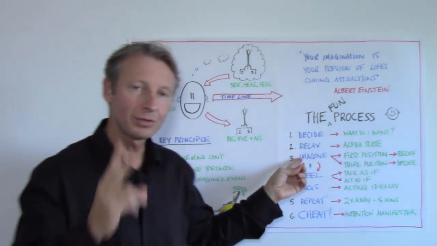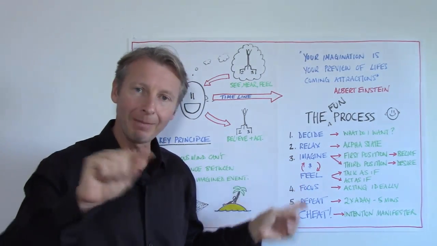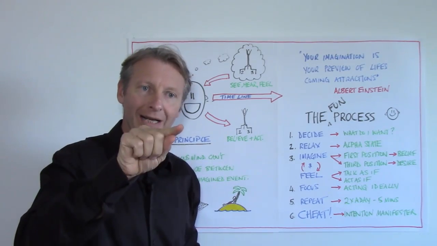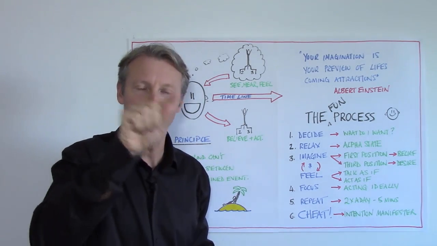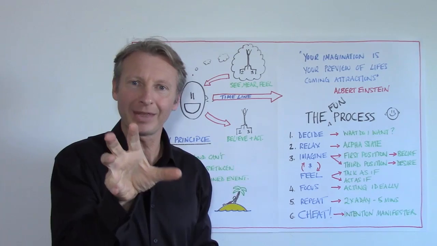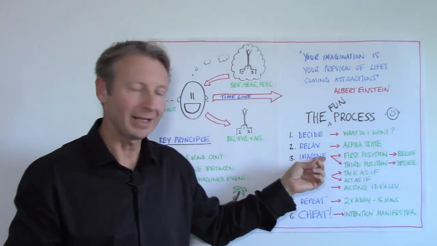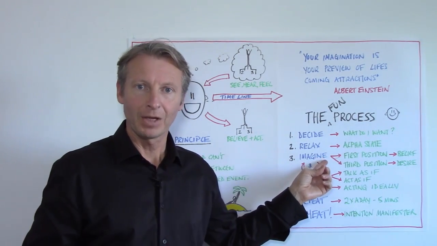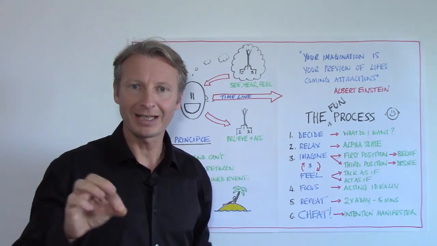Then we need to do 2 things. This is step 3. Imagine and feel and imagine. Imagine and feel and imagine. So we're going round and we need to amp these up. So imagine. Now there's 2 positions that are really important to get the best out of the visualization.